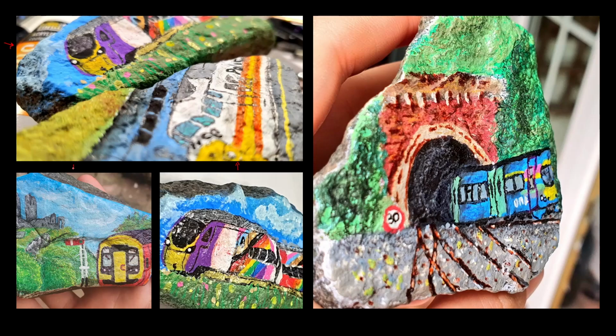Then the bottom left, we've got Corfe Castle. That's actually a photograph. The only photograph that I really copied, like nothing's changed. And that's a photograph by a chap, I believe his name is Stuart, and he's on Twitter at Every Last Station, fantastic photography. When I saw it, I sent him a message and I said, please, can I paint that? And yeah, it was my dreadful handwriting, Every Last Station. And there's another one of the Glorious Progress train there, looking in all its finery.